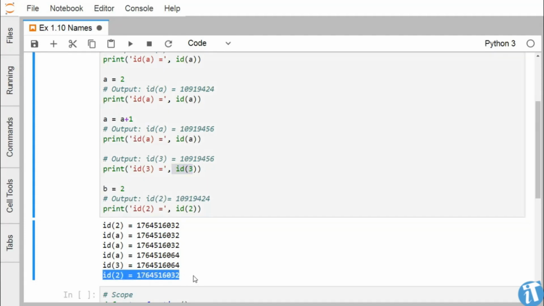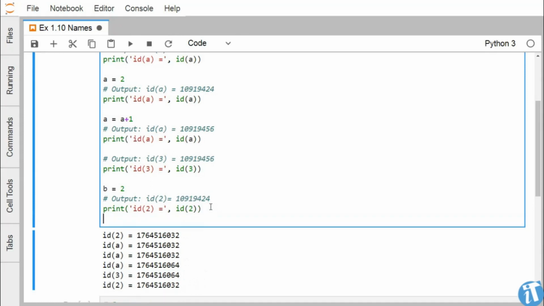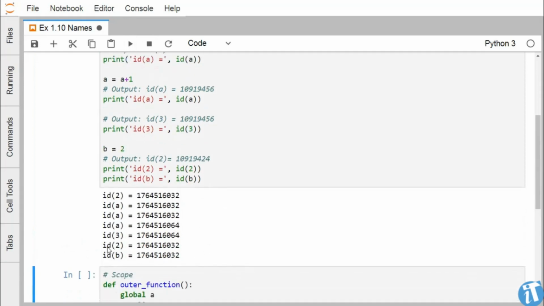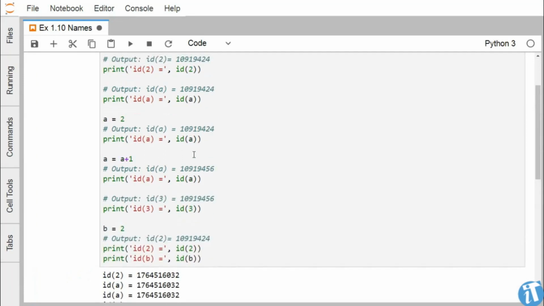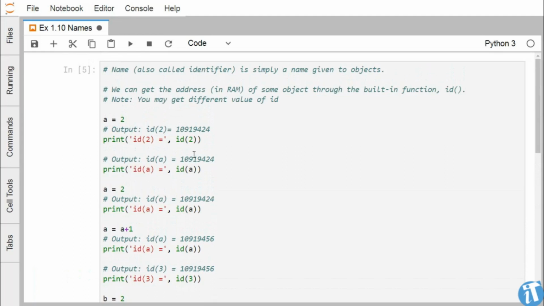If I print, I can find that the ID of 2 and the ID of B are both the same, because B is equal to 2 has been assigned. So in this way, we have discussed what an identifier and an ID are. ID is a built-in function available in Python to print the respective memory address in the RAM.